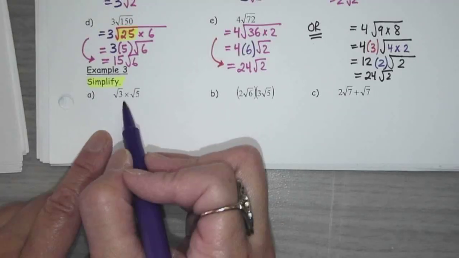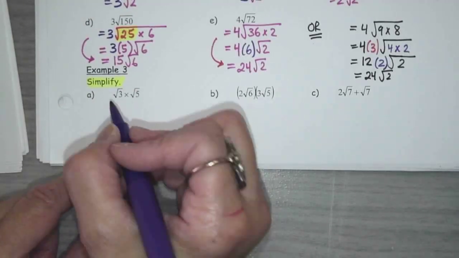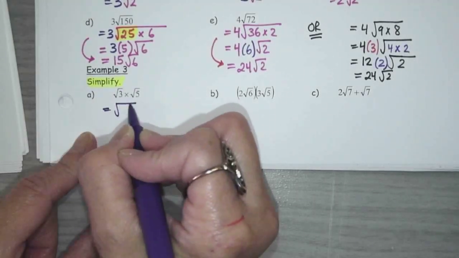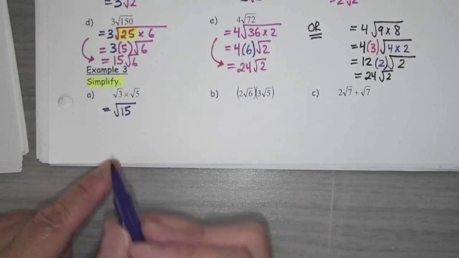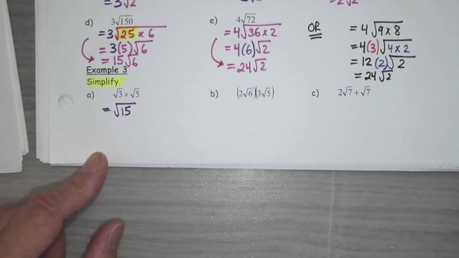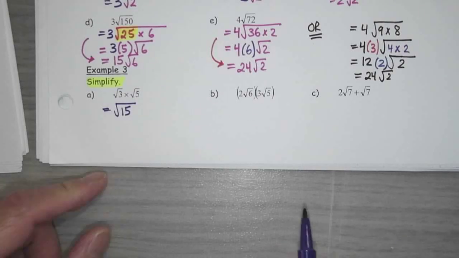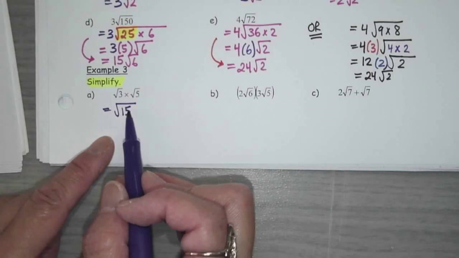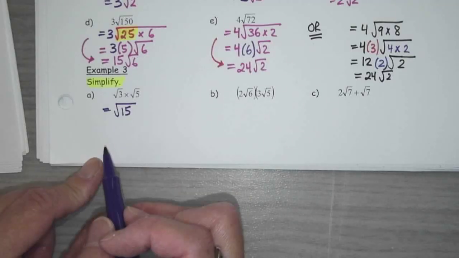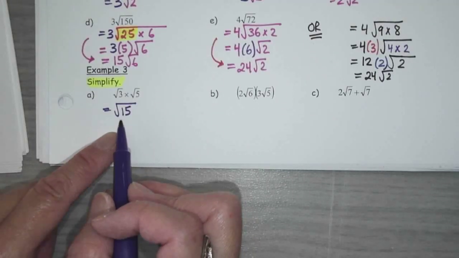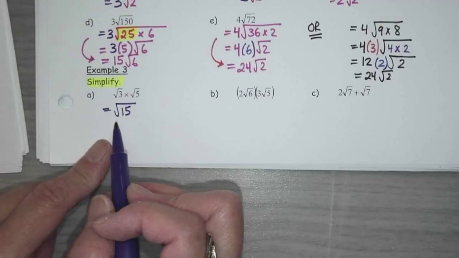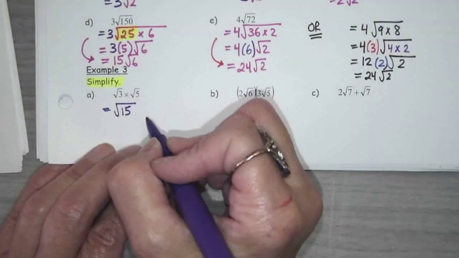Okay, so here. When we multiply, the property is that we are allowed to put them together. So I want you to put them together whenever possible. So I don't want them as separate radicals, so please put them together whenever possible. And then look at that and say, can I reduce that? Can I simplest form that anymore? No. Can I take out any perfect squares out of 15? No. No perfect squares go in there. Then you're done, so stop.